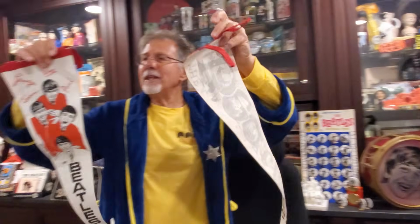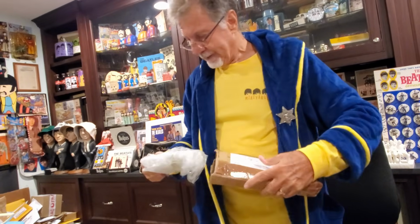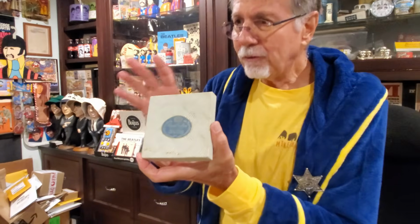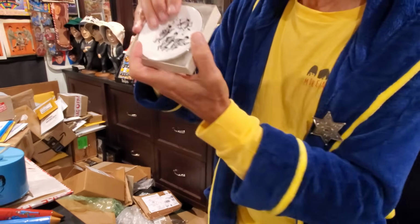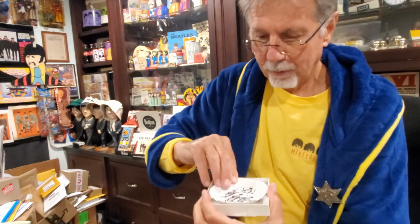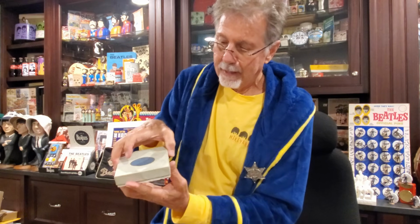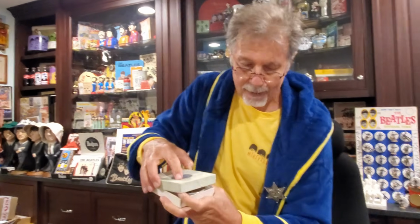So now you can see these are kind of related to each other, like the same kind of manufacturer. This is from England. The reason why I got this is that it's very common, however, to get it in the box is very rare. This is from the early 60s from the United Kingdom. Now watch this, I'm going to open this up. It's a little plate. A lot of times you find these plates like this, but not in the box. The box matches what it says on the back of the plate. This is in the real box that it came in when you bought it. It says bone china, made in England. Obviously it doesn't have the real Beatles on it, but you know what it's supposed to be, right? So that's another item from England.